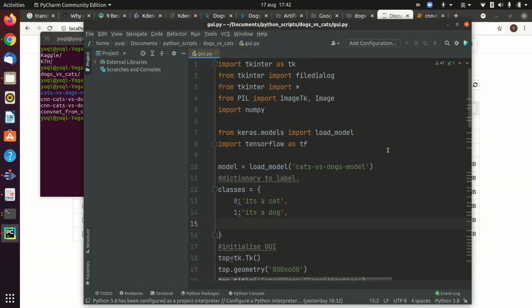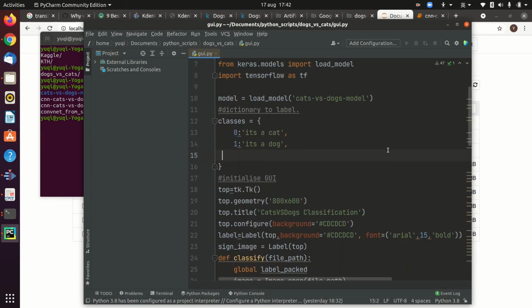Next, I'm going to show you a very interesting expansion of this project, which is a GUI that supports classifying a custom image uploaded by a user.